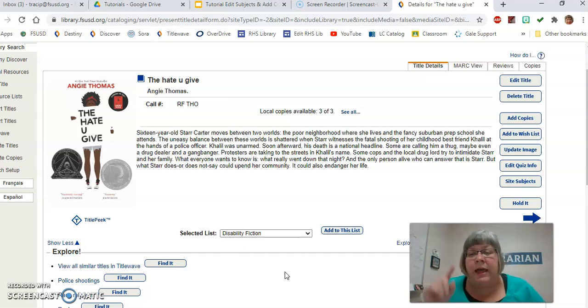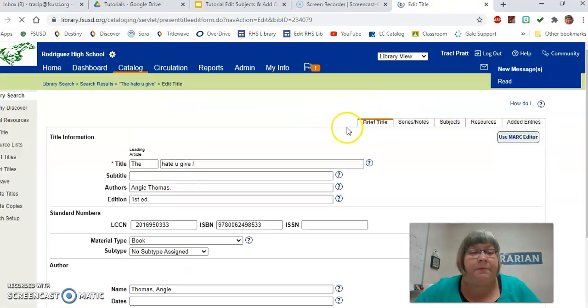So in order to do that, I have to decide on the subject term. And I decided books to movies is going to be B2M. So that is the subject term I'm going to put in there. Now, the reason I chose that was because it's not going to have like movies and books. That word is all over the library catalog. So if I did a search using books to movies, then it's going to pull everything. But I want a code, and I made it B2M. So I'm going to edit the title right here.